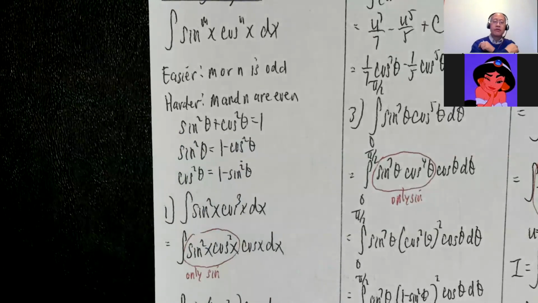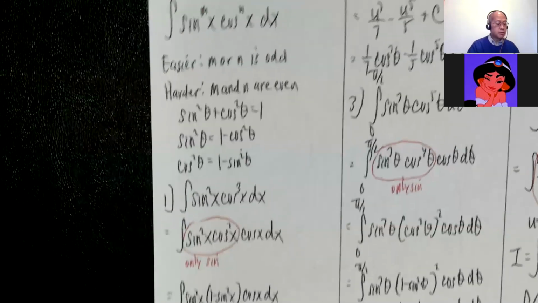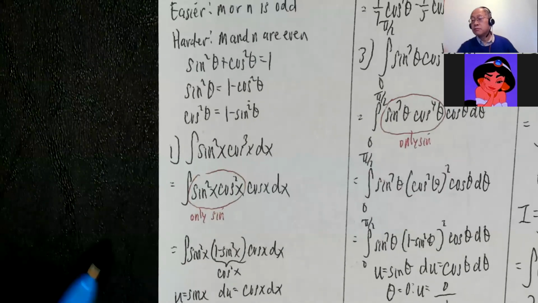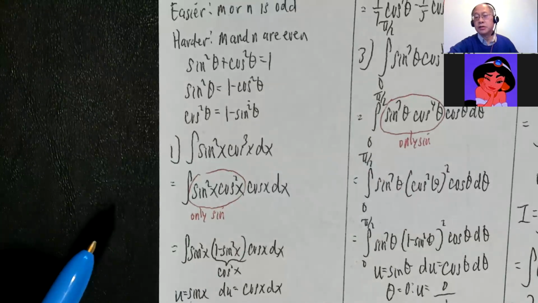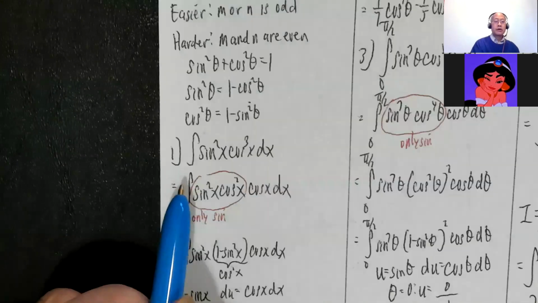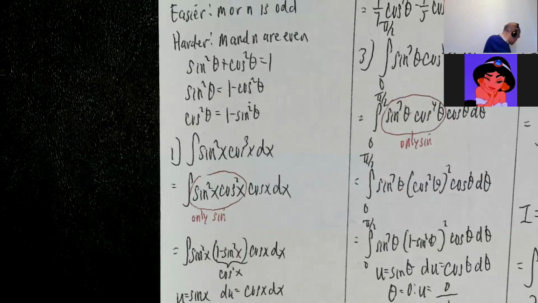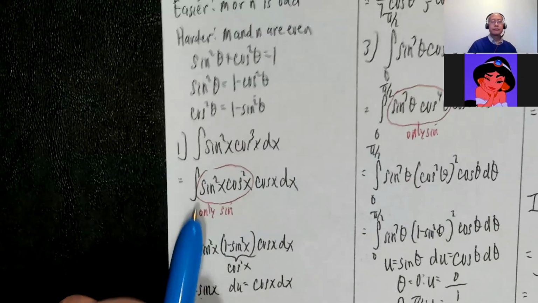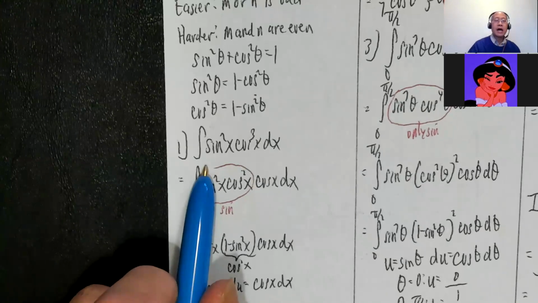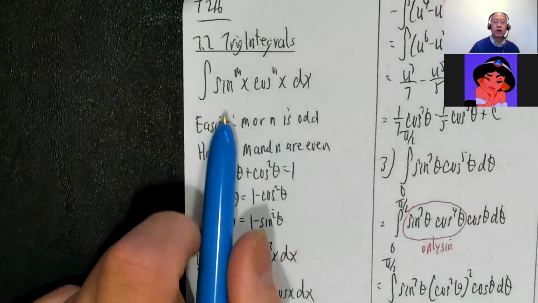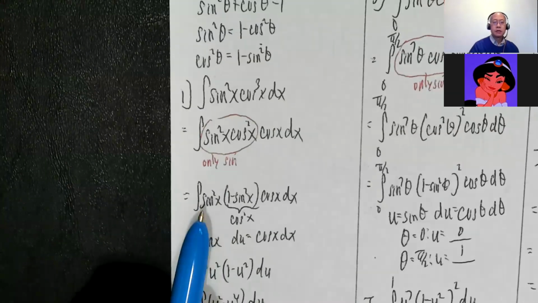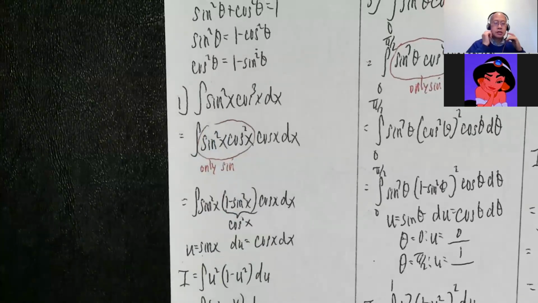All right, so we'll get our feet wet. I'll show you some of these problems right now, at least for a little while, and then when I decide we've had enough, we'll stop. Question 1 says, integrate sine squared cosine cubed. So right now we're going to do the easier case, where one of these is odd: sine squared x cosine cubed x.